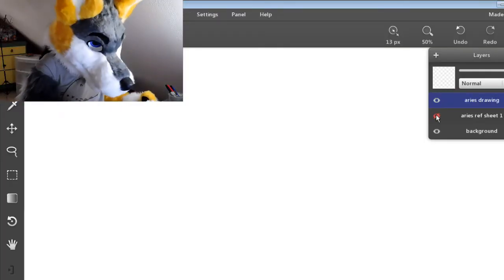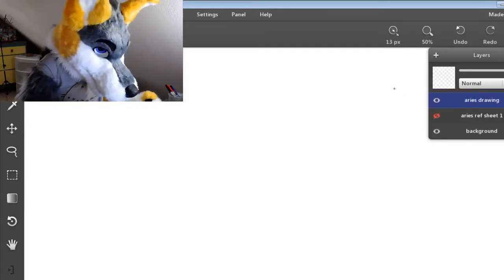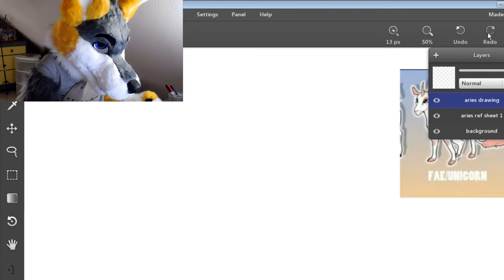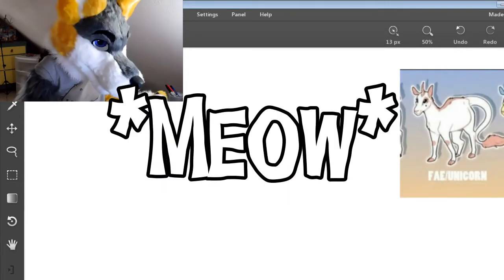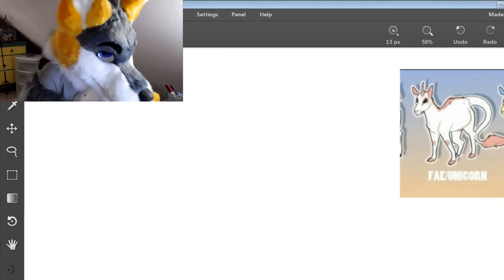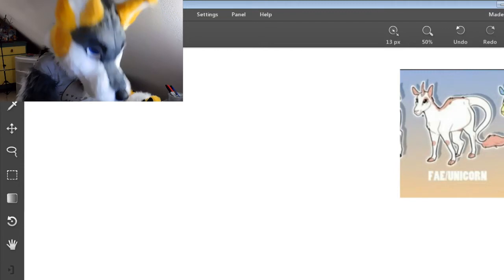So the first one is, I think, if I can get this, a goat. Look how cute she is, and they have different forms too. So I just picked one, and I picked the unicorn one. I can't read what that says, but yeah. Anyways, let's get right to it.